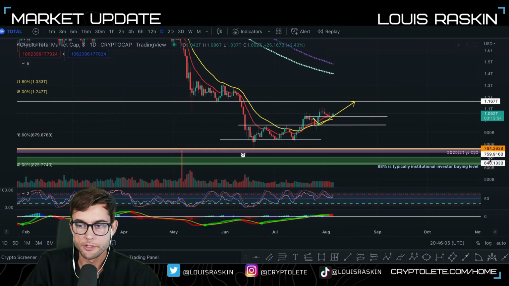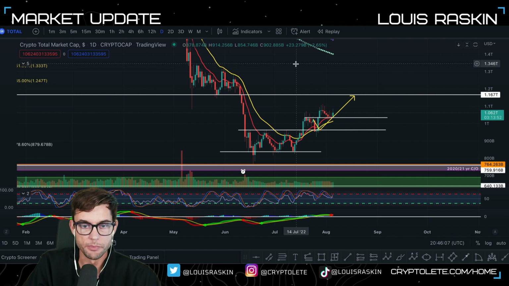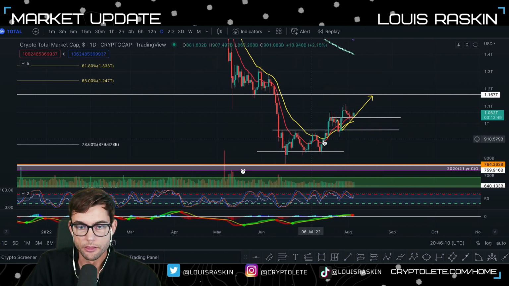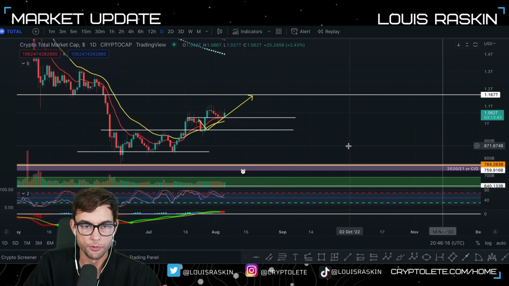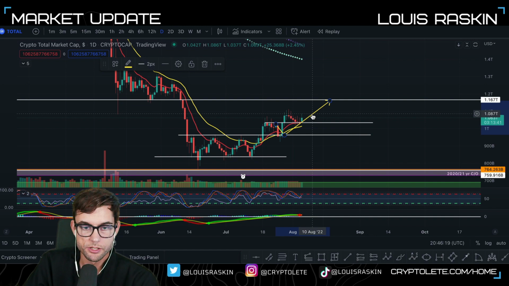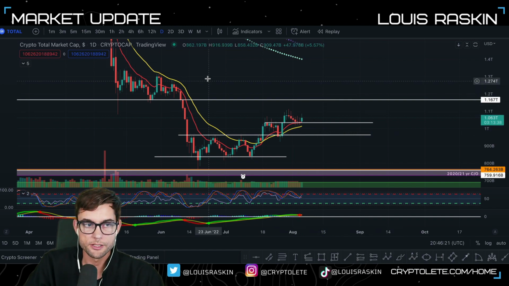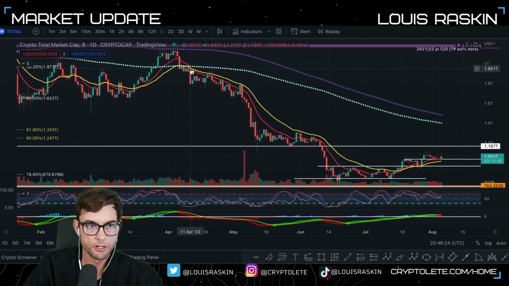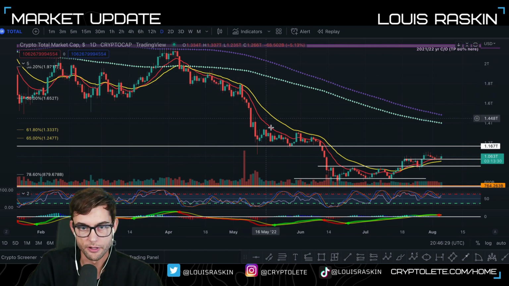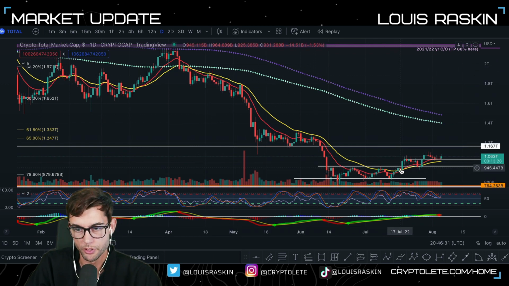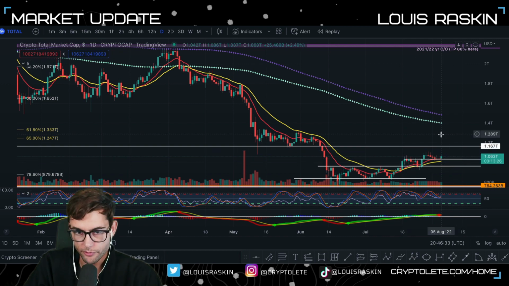If we go down to the daily and add some indicators, you can see that the EMAs did have the crossover right here on this candle. They crossed over, which is short-term bullish, at least on the daily. You can see they crossed over on this candle to the downside, and that was very bearish. And now they crossed over bullish right here. So this is bullish for the EMAs.